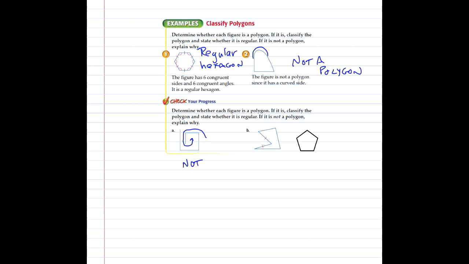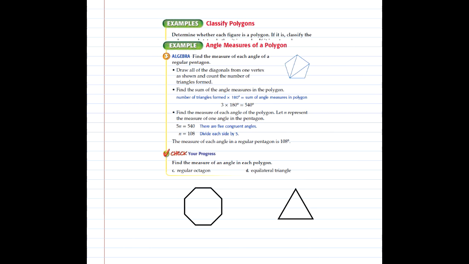In example B, we have 2 sides of this figure that are congruent. This is 1, 2, 3, 4, 5. This is a 5-sided polygon, so it is a pentagon. This is often a little confusing for students because they think all pentagons look like this one, like the Pentagon building. This is in fact also a pentagon, but it is a regular pentagon where all sides are congruent and all angles are congruent. A polygon does not have to be a regular polygon.